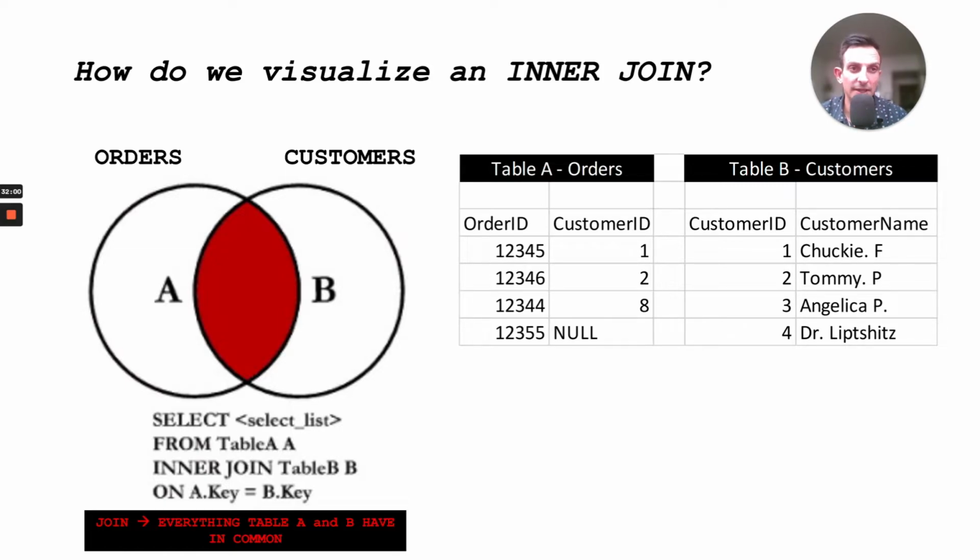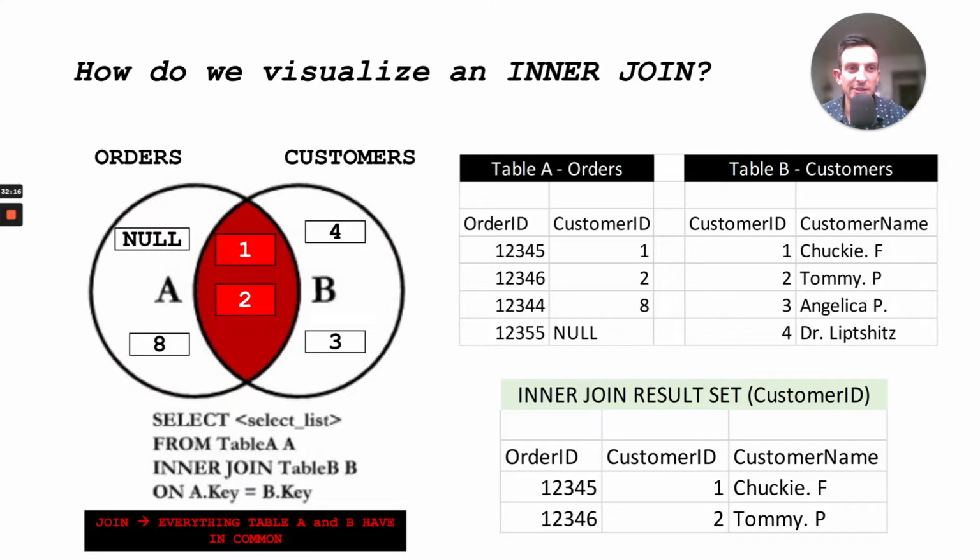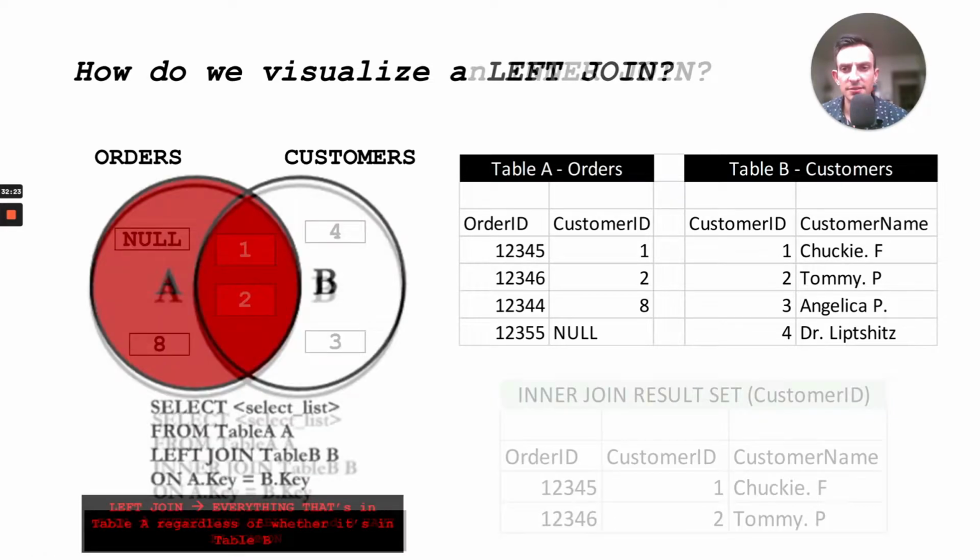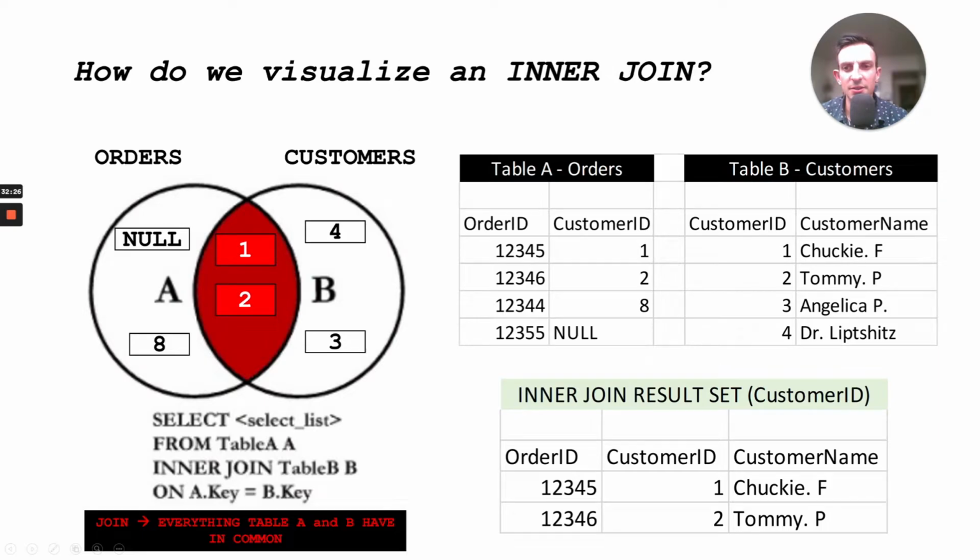So that's table A and table B. Now, how do we visualize this concept of an inner join? If we were to smash table A and B together, which customer IDs would you expect to see in the result output? An inner join means only the customer IDs the two tables have in common. So let's take a look. Why is null, let me go back here. Why is null in 8 not in the result output? Well, it's because null and 8 are only in table A, the orders table. They don't have a match.